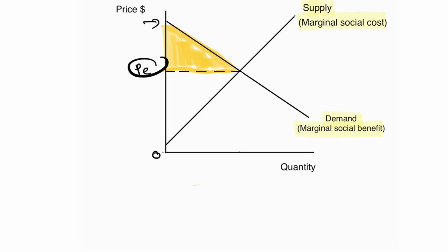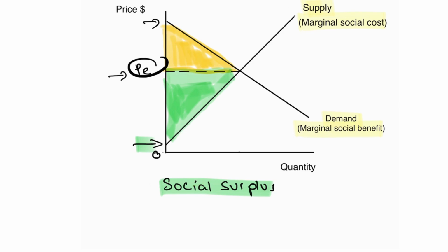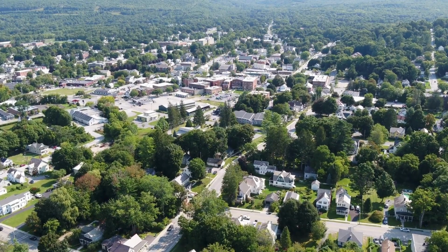Producer surplus is the area below the equilibrium price and above the supply curve. It represents the difference between the lowest price producers are willing and able to accept and the market price they actually receive. Together, consumer and producer surplus make up social surplus, which is maximised at allocative efficiency. Understanding this concept is important because it ensures that the resources in the economy are being used in the most beneficial way for society.